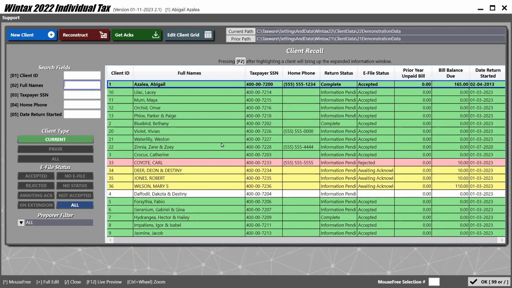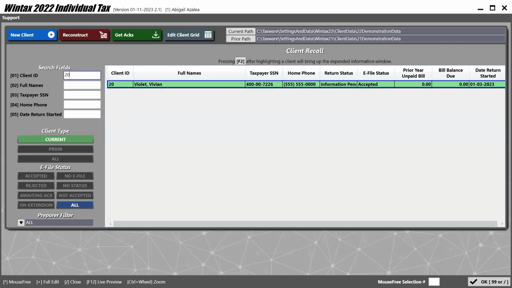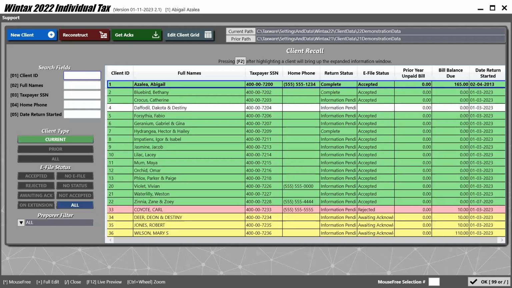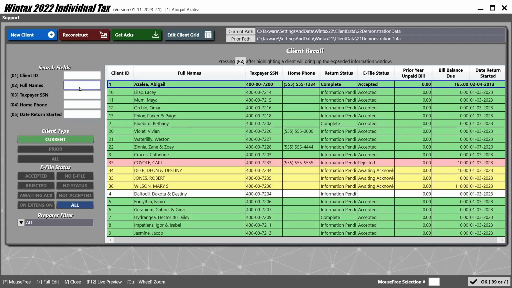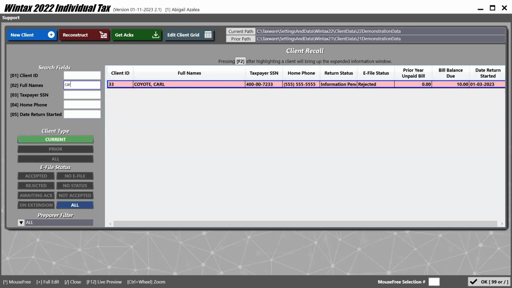We can search through these clients through these search fields here. So I can put in a client ID of 20, and that'll bring up Violet, or I can put in a full name and I can just start typing a name. So let's say I wanted Carl, and you can see as I type, it starts eliminating the options. So even if I didn't type in the full thing, I might see, oh, there's Carl, and then I can just double click on Carl from there.